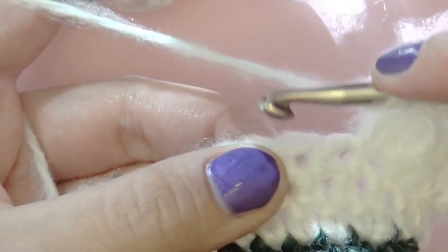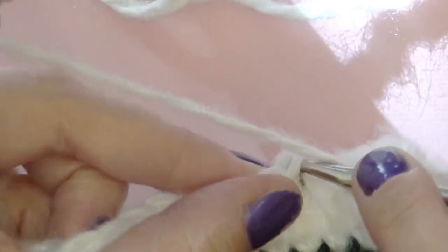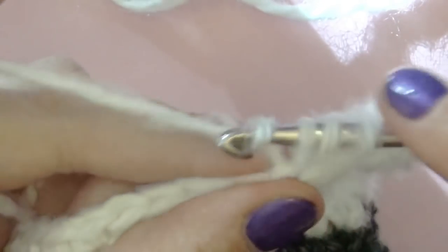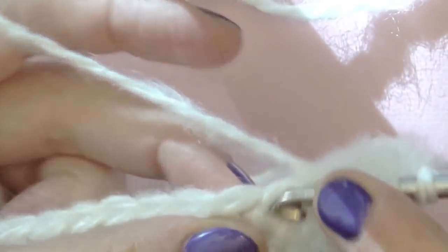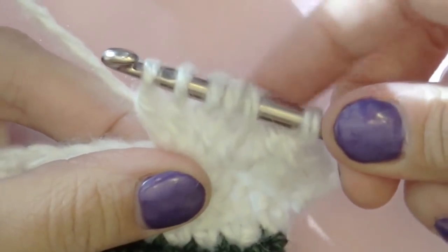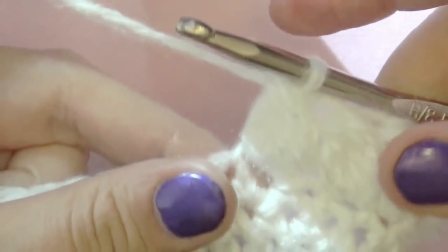So we're going to yarn over and do our next bubble stitch in this stitch right here where my thumb is pointing. So not here, but here. So go in and make your bubble stitch. That's 4, 5, and 6. Yarn over and pull through all 6.